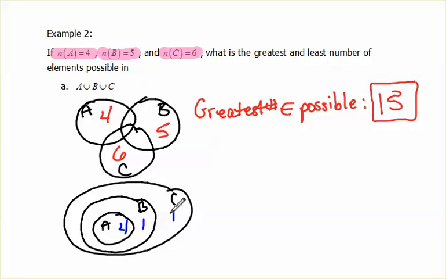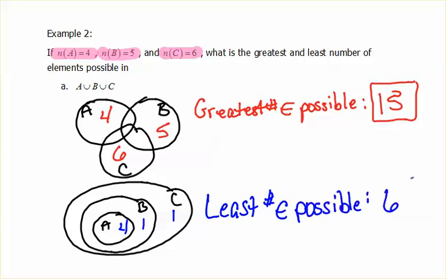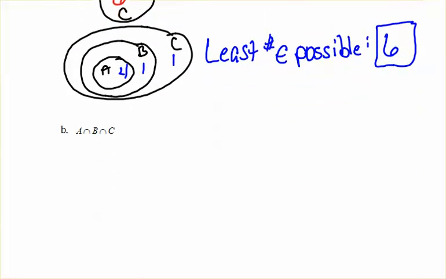So the least number possible in the union, where you're joining all of those sets together, in this case would be 4, 5, 6, because the union would be all of them joined together, so that would be the outside. So our least number of elements possible is 6. Now, I don't know how you feel about that one, but I think it's pretty interesting and it's a good thinking problem. So don't get frustrated and upset. We're thinking our way through these.